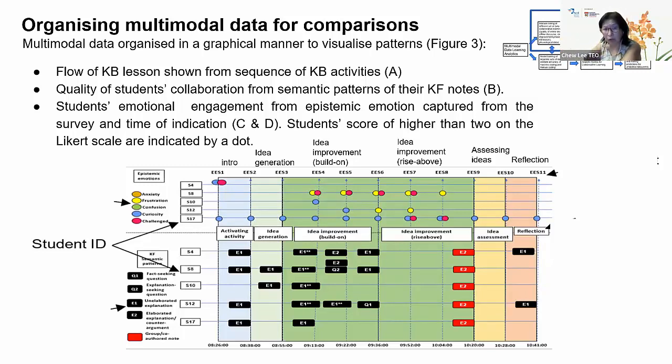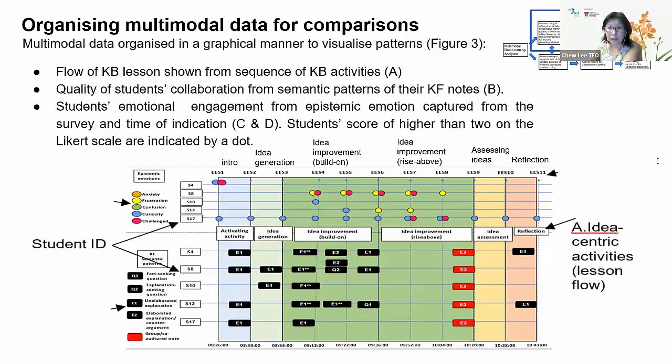This is important because we work closely with the teachers to develop their lessons based on this phase. Of course, these are still quite artificial because students may be doing build on even at idea generation. But this is how we have unpacked and then work closely with the teachers to design so that at each stage, we can look at the social emotional engagement and based on what the key activity for knowledge building were happening then.